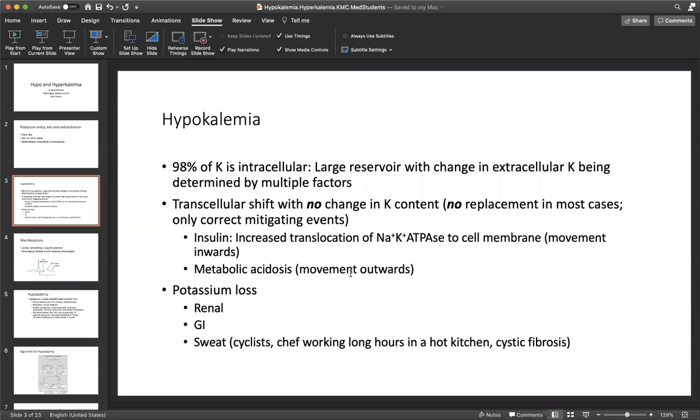So how do we manage the redistribution? How do you push the potassium back from the extracellular to the intracellular compartment? You'll graduate soon after your exams. You'll be working in the emergency. You'll have someone coming with an acute kidney injury and high potassium. The things we'll discuss in detail later on, but just as a primer, we will look at some of the things that we can do.